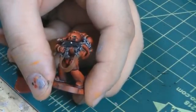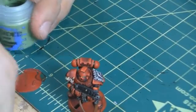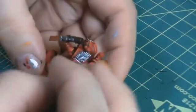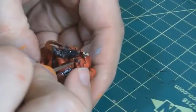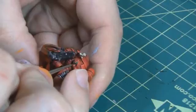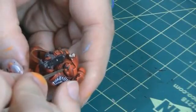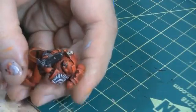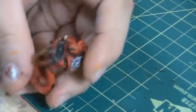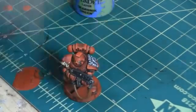Okay, that fixed the overpainting that I did with that eye. Now I'm going to go back to my green and try and just do one more little touch with this to repair my crescent. That'll do, donkey. All right, good.